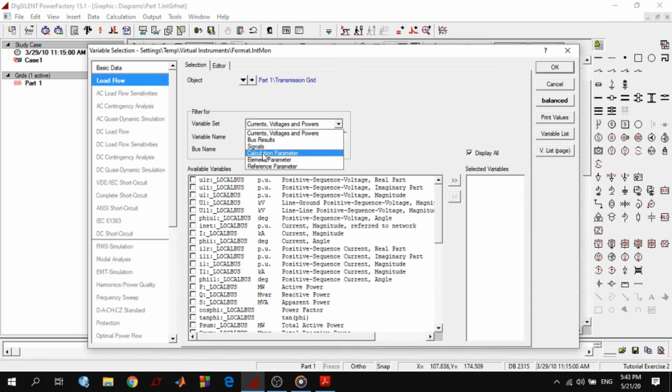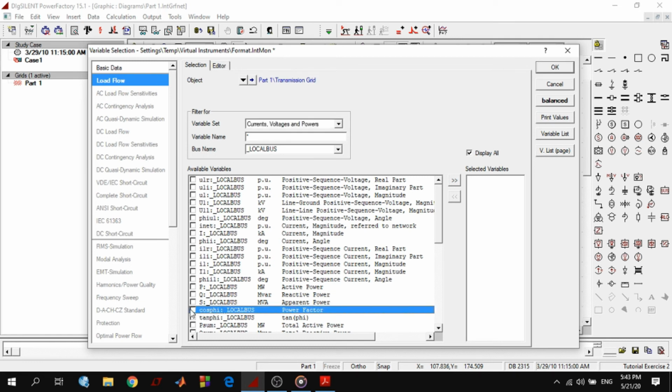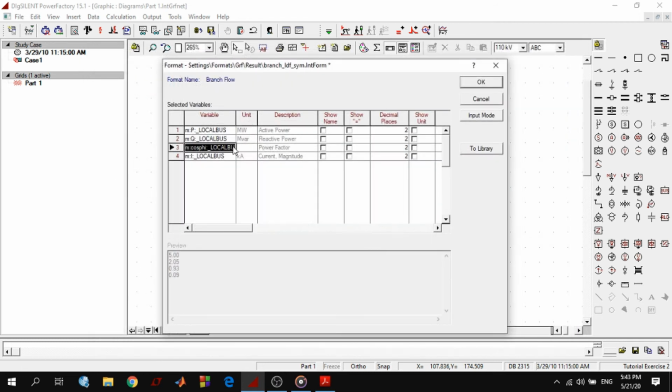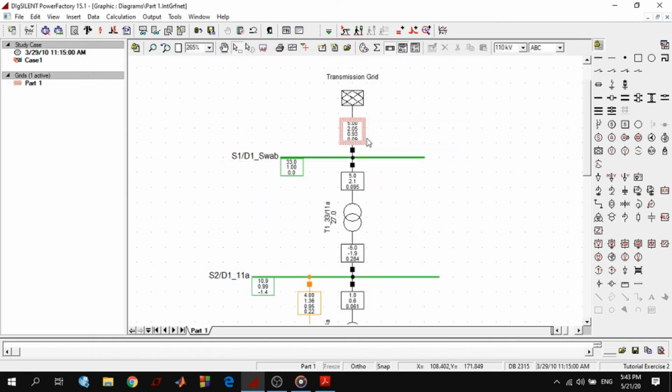We are not going to work on this variable set, so keep it on current, voltage and power. Let us add cosphi. From here, enable it. Then click here to add it to the selected variable list. Then click OK. You can observe the change in the result box: the power factor is added.